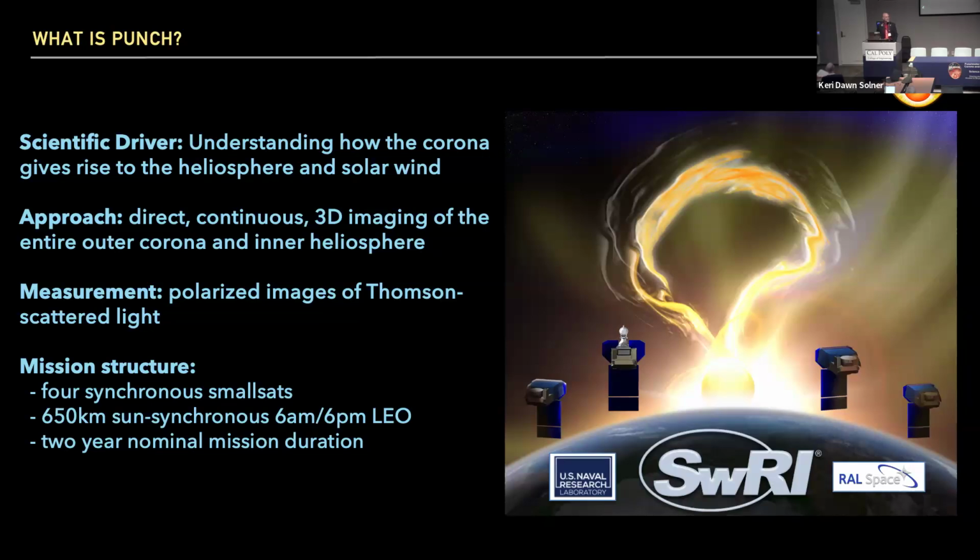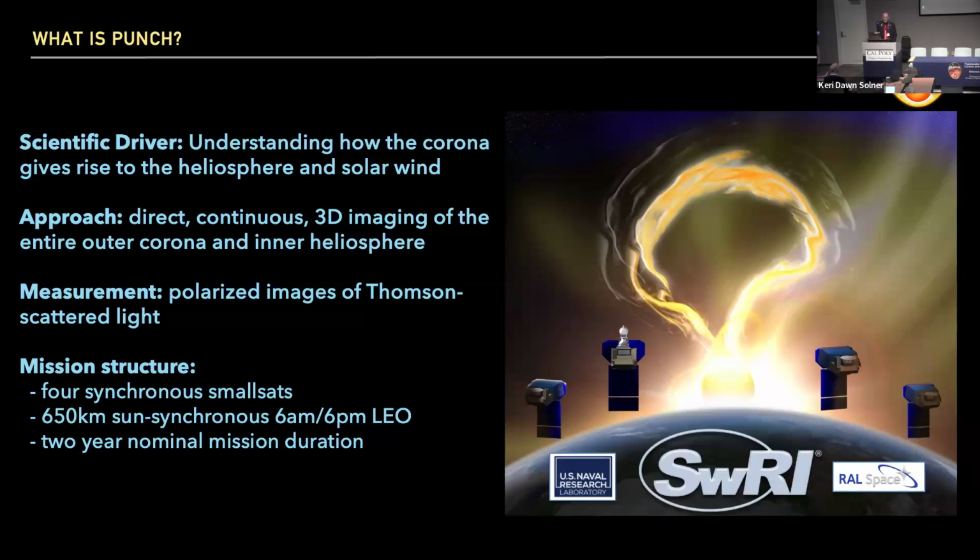So you've all seen this slide before. This sort of summarizes what we are as a mission, right? We're trying to understand how the corona gives rise to the heliosphere, and by extension, how stars give rise to their heliospheres. We're doing it with direct continuous imaging in 3 dimensions. And we're doing that with polarized light. I'm not going to talk about the physics of that, but we do have another talk tomorrow by Nathaniel Laurent, who's here, probably our youngest speaker, who will talk about having traced CME location in a simulated corona. So that'll be tomorrow.